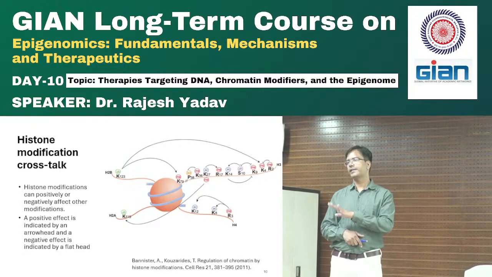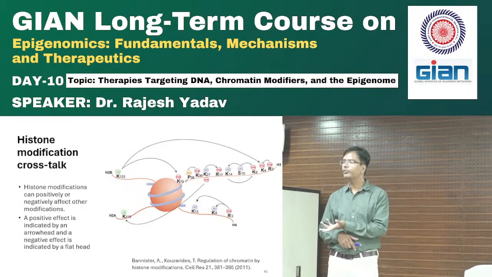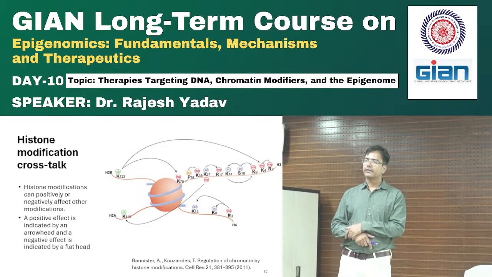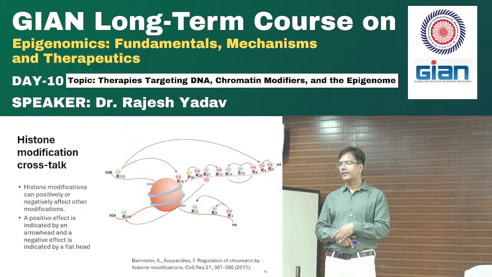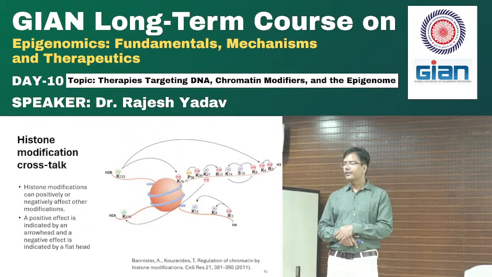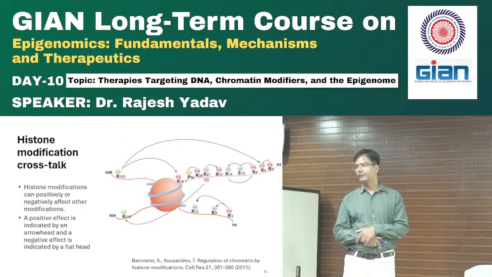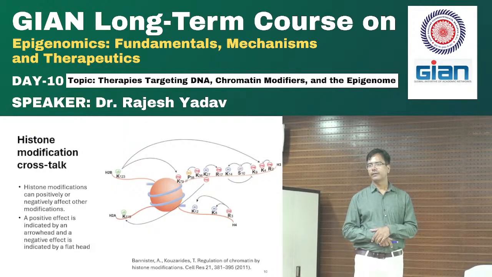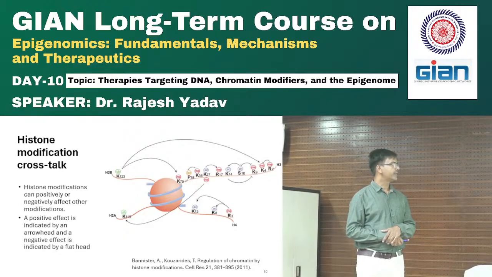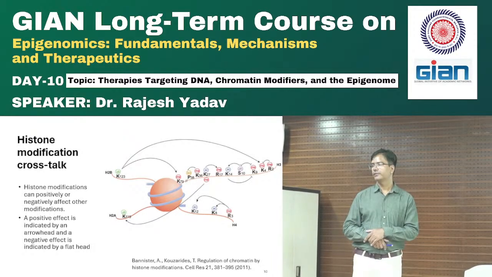I am giving this statement to you. This you have to remember, right? If you do not remember this, then you cannot pass the exam. But you are sitting in the interview. I am asking this question. How will you show it? You have an antibody against K9 trimethylation. You have an antibody against S10 phosphorylation. How will you show it?